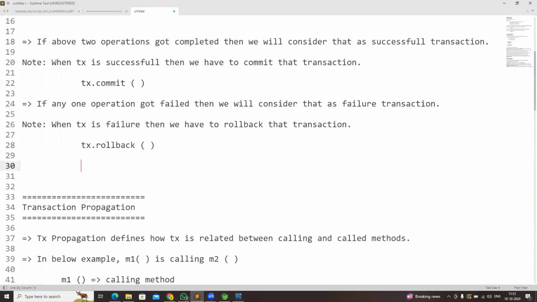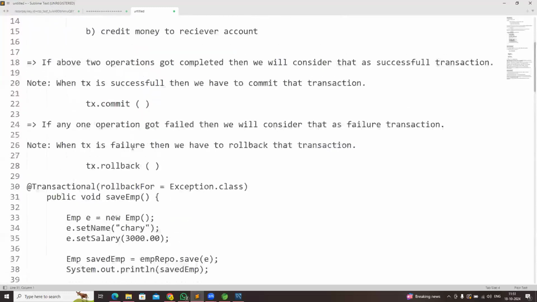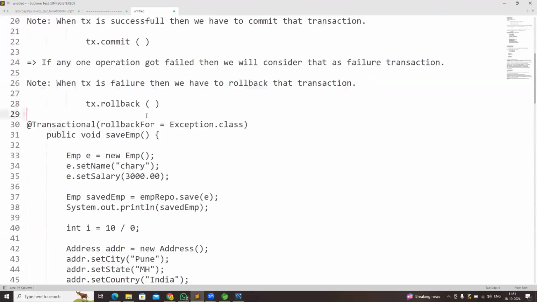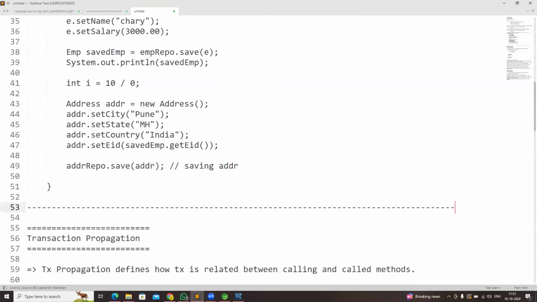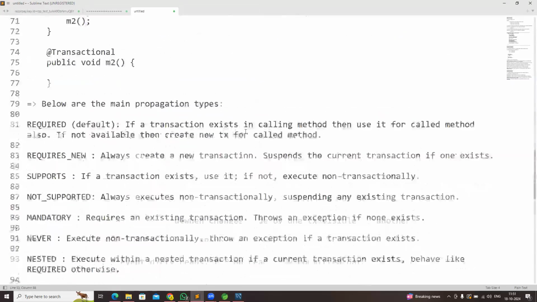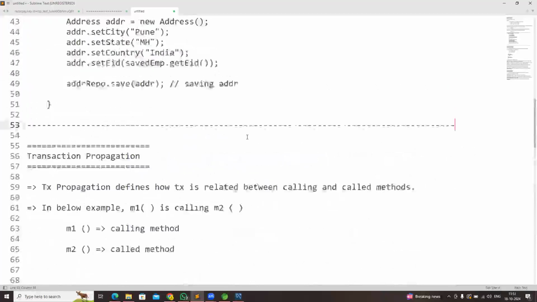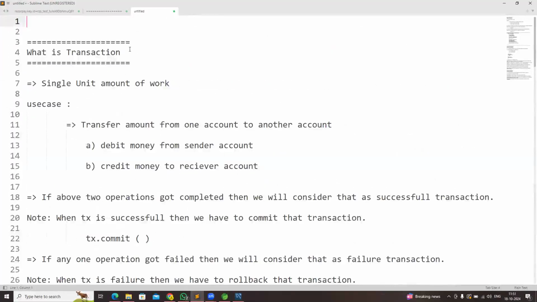Okay. So when to go for propagation and when to go for isolation, guys? In which scenario should we use propagation? In which scenario should we use isolation in the transaction?